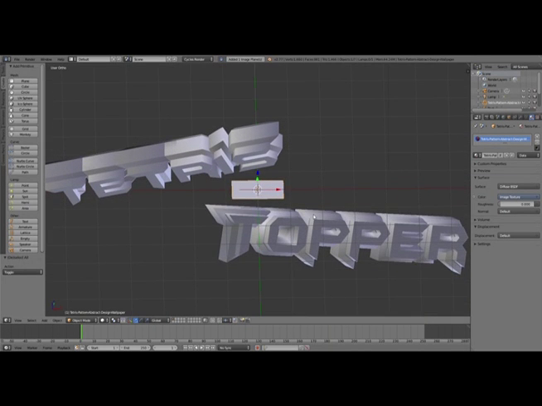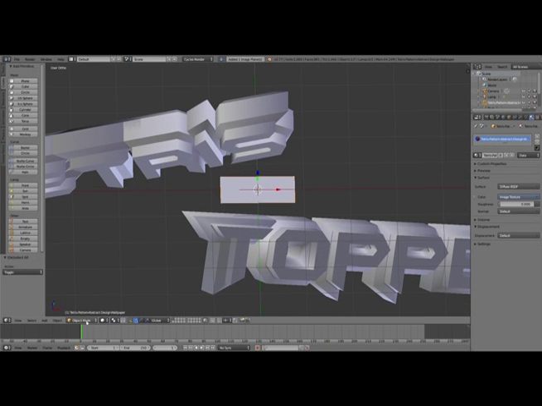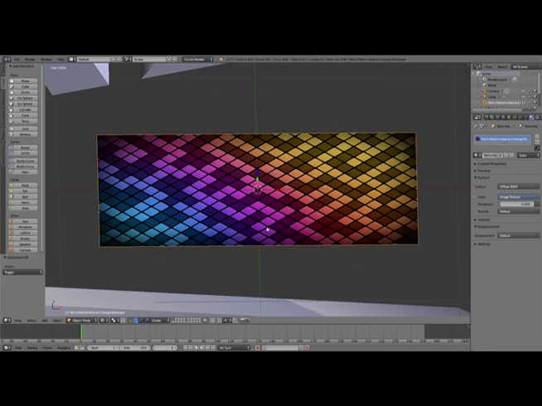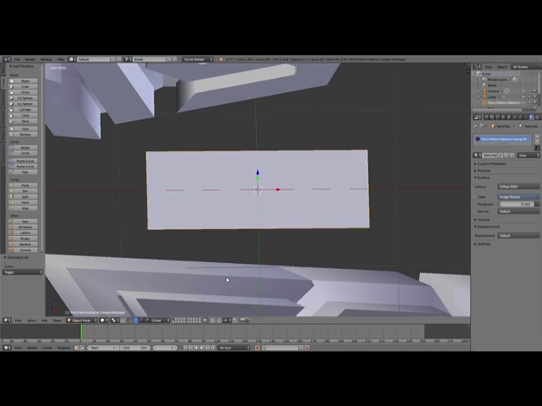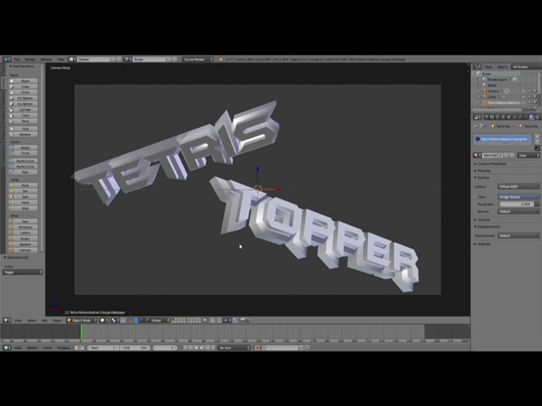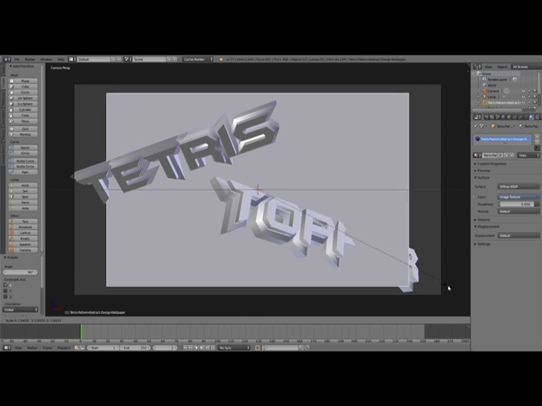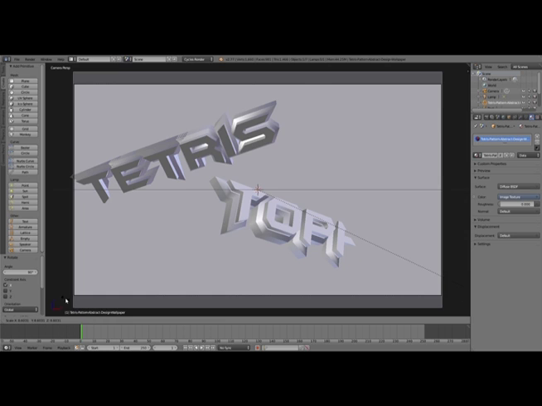So if you can't see it, that's totally okay. Just go here to texture, and then you'll see that awesome thing here. Then you'd go to solid again so it doesn't lag your computer. Then go back into your camera view by hitting numpad 0. Then just like the text, when you rotate it, you hit R, then type 90, and then hit X, and then hit enter. And then scale it out by hitting S just to the size of the camera.